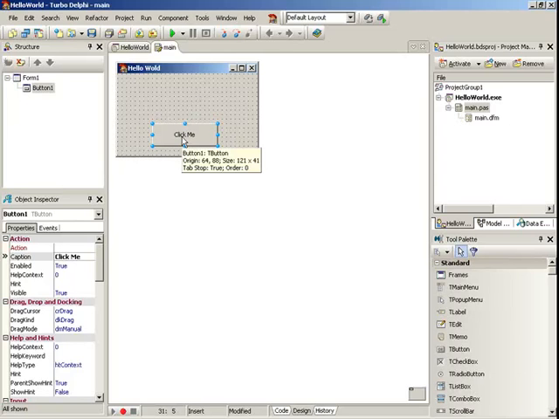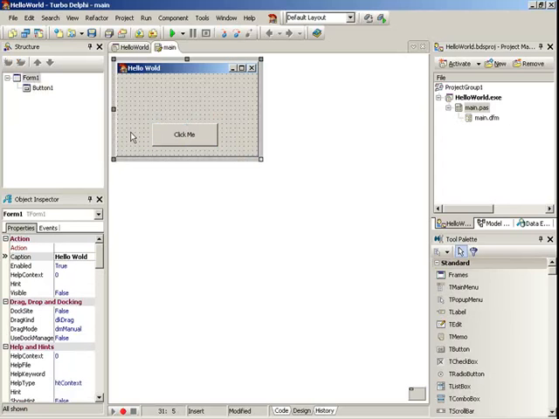What is the name of this button? Let's look over here in the Object Inspector, and the name is Button1. Let's click on our form. The form is now selected, and with it having the focus, Form1 is what is in the Object Inspector now. So all of its properties and events were loaded into the Object Inspector.